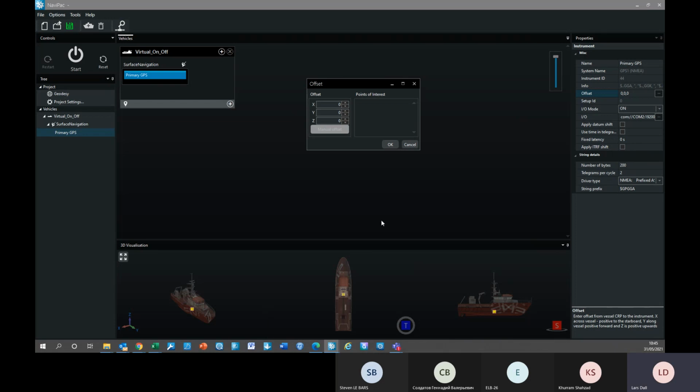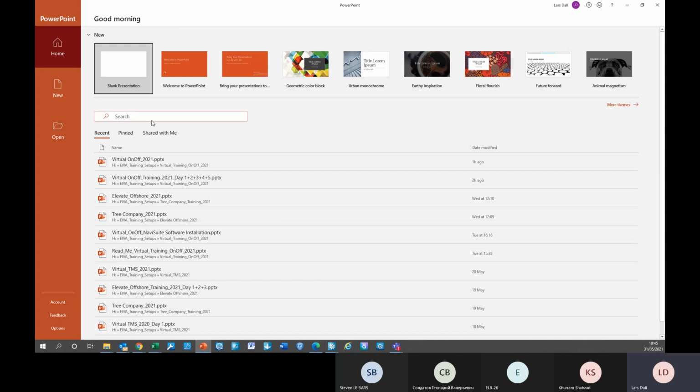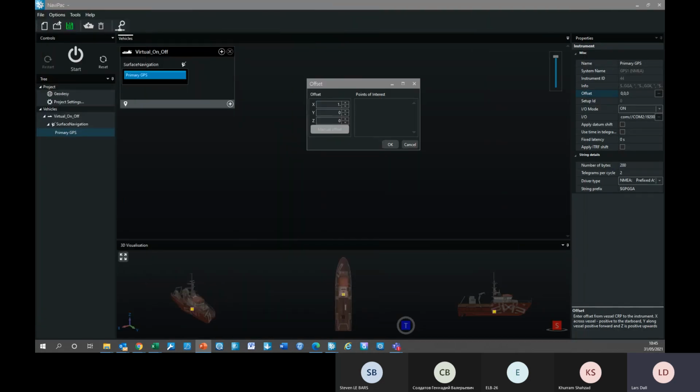So I would like you to use small values here. Let me just open a PowerPoint presentation. This is related to your exercise of the afternoon, because in there I have specified exactly what these offsets should be.